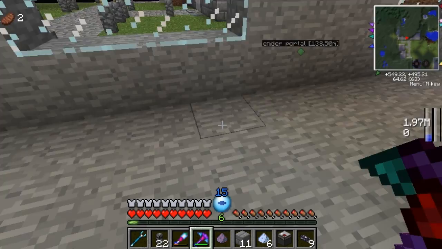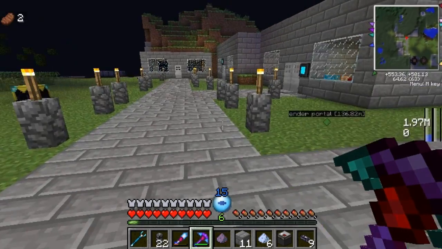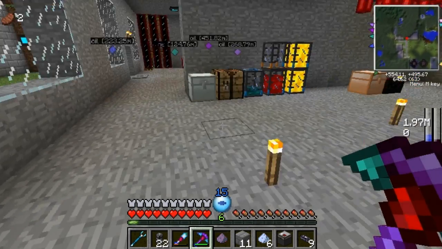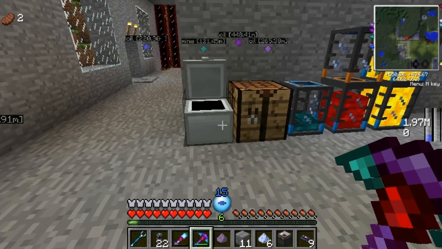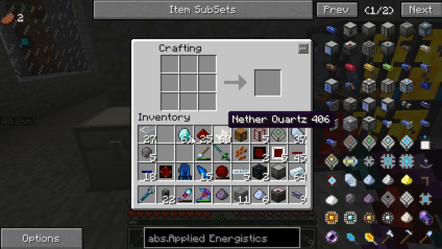Okay, so now we have the control. So I want to... Oh wait, let me get some silver and some glass. I should have some glass with me. I just need some silver, because they're going to make some glass fiber cablings.